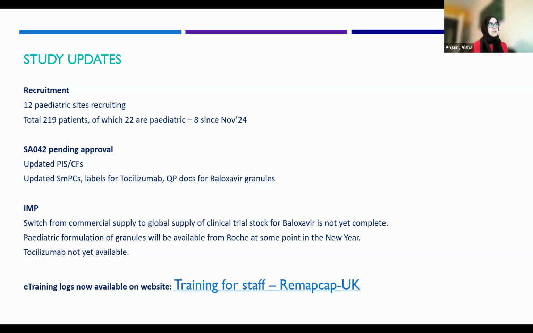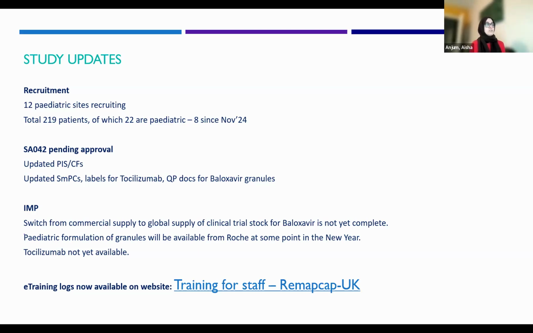One question that sites have been asking is about the paediatric formulation of baloxavir. The granules will be available at some point in the new year. We don't know exactly when yet, but Roche have told us that it will be in the new year. We have submitted the QP documents and various bits that they've given us to ethics for approval.